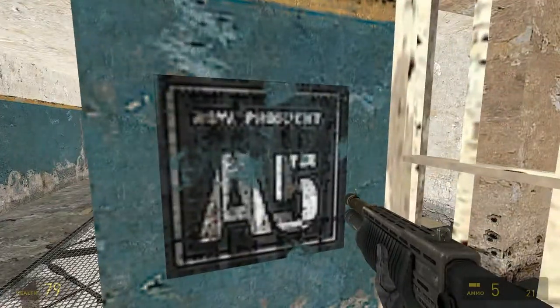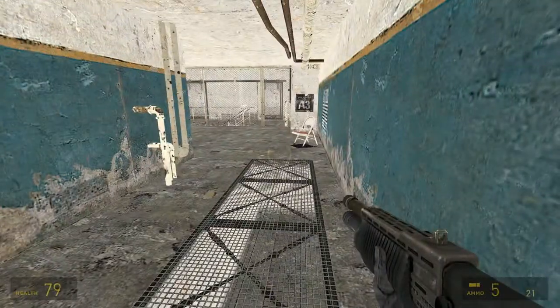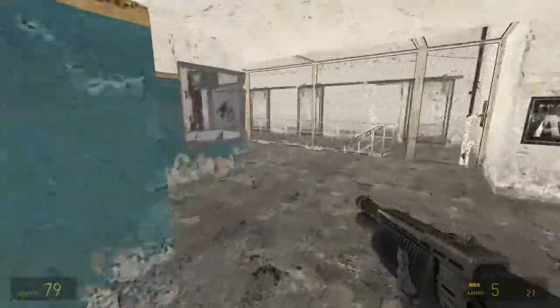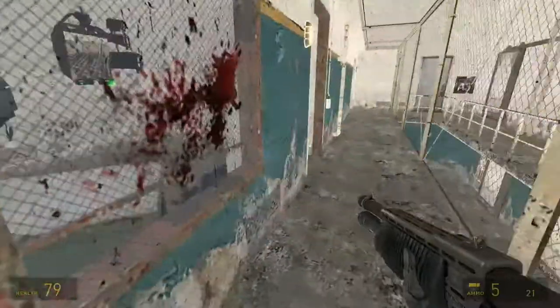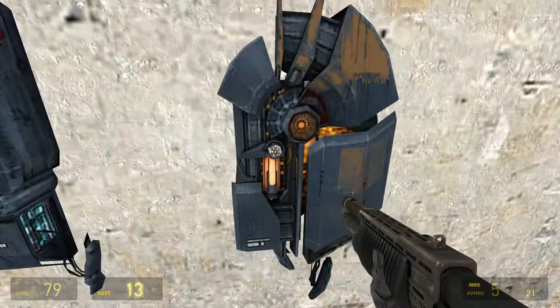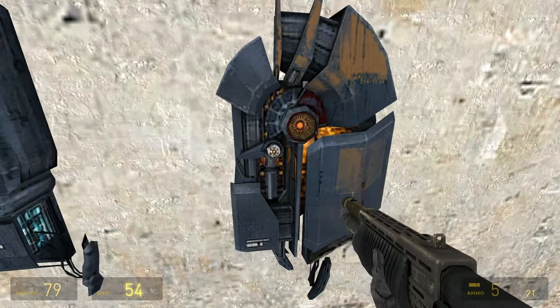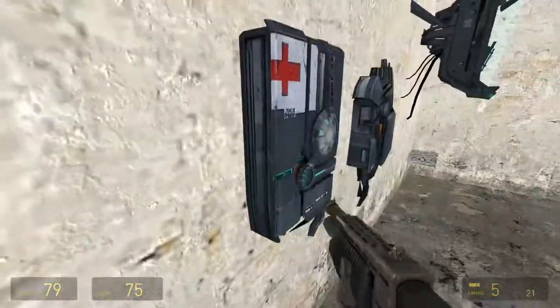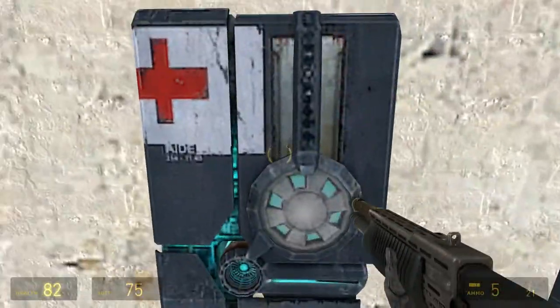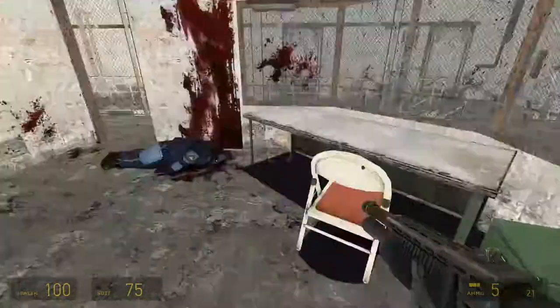Nova Prospect A5. Gotta remember that it's F5 to take screenshots, not F2, because in Minecraft it's F2. Yes! Suit boost! How much suit are we gonna get? Give me all that suit power. 75 suit, and this'll give us full health, won't it? There we go.